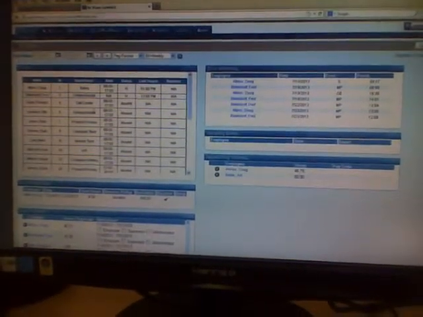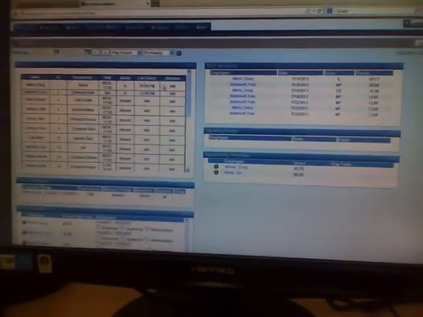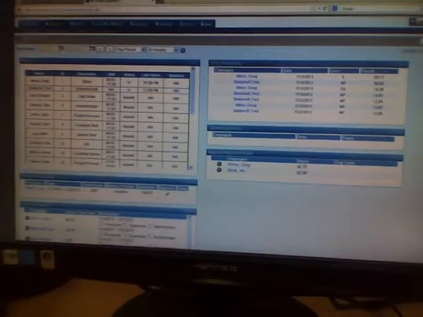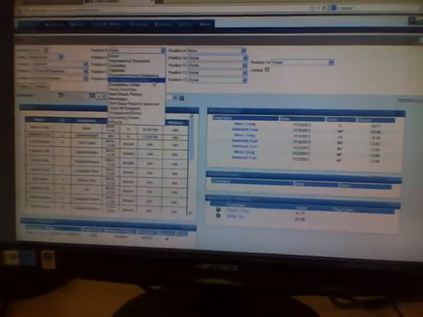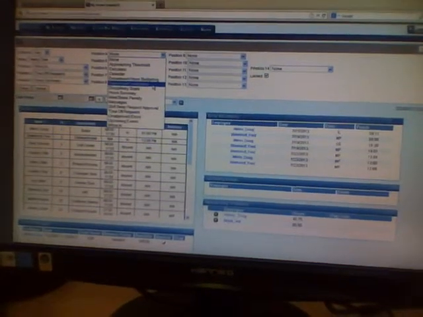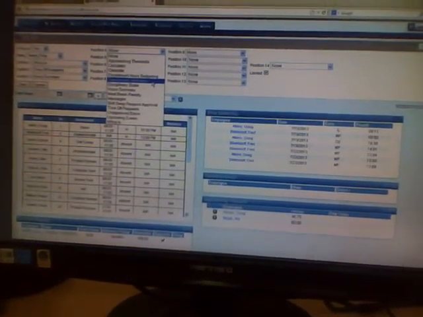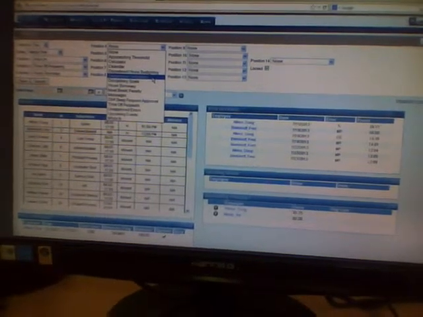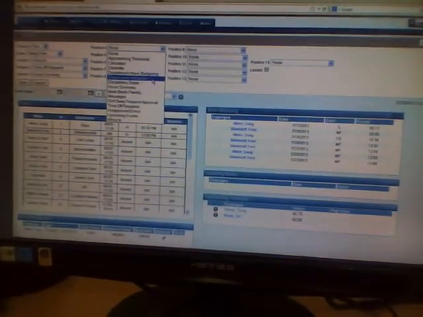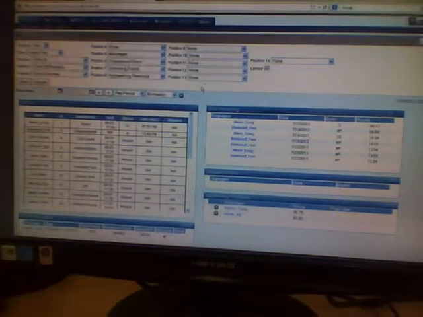Other things with this My Screen, we call it My Screen because it's all user customizable. So anyone you want to give access to the software can go in and pick and choose exactly which reports will show up in their My Screen, which ones won't, how they show up, where they show up. The amount of information in those reports will be determined by the amount of access they're given to the system. So be aware of that.